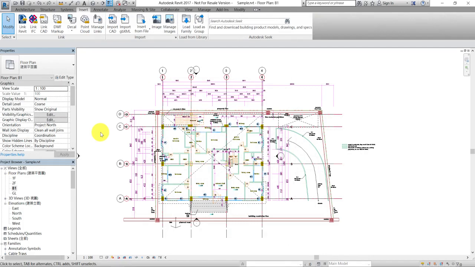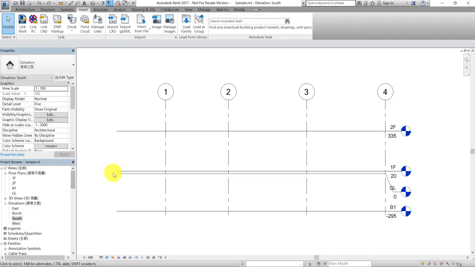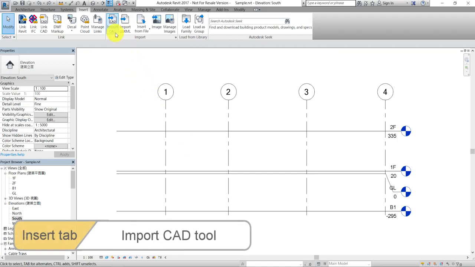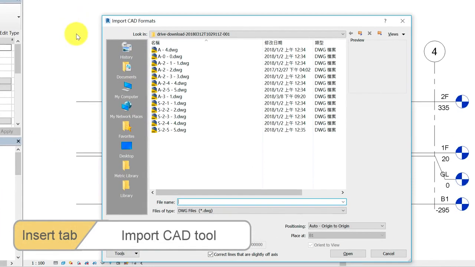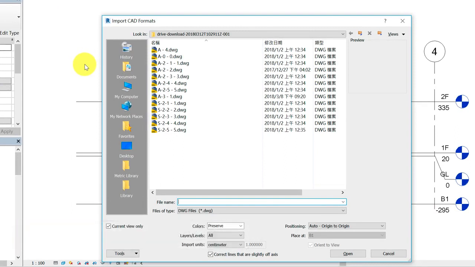The next step is to create labels. Similar to the previous steps, in the project browser, select the South elevation in Elevations. Following the same procedure, we select the Import CAD tool under the Insert tab, and the dialog box named Import CAD Formats will pop up.